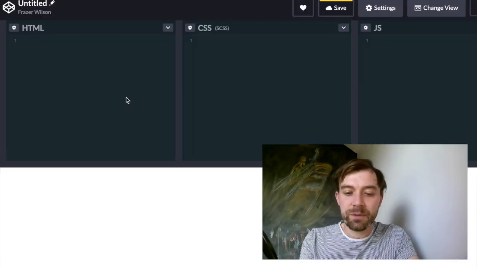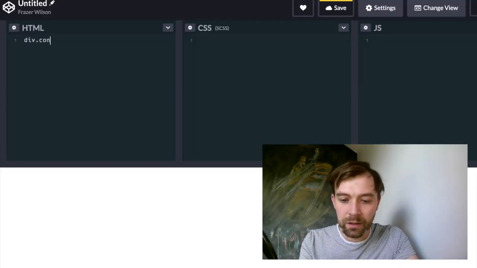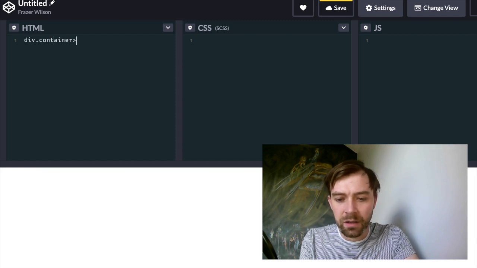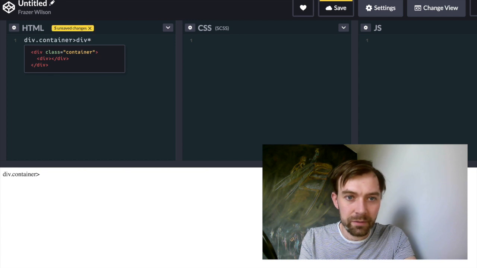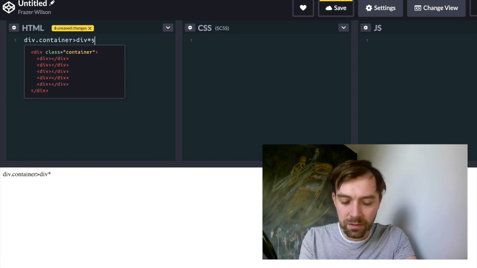If you traditionally do some sort of layout, let's do a container, and then, I don't know, we'll make 5 divs.